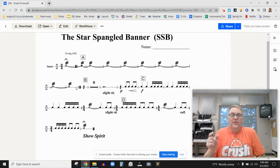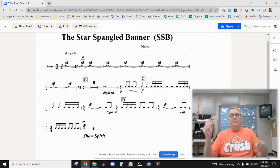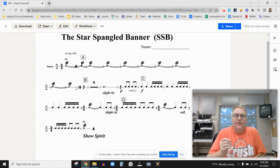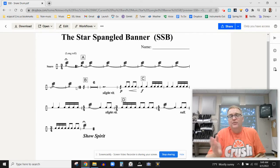Here at this point, you have a 6-measure rest, followed by another measure of rest. And some of you might be thinking, why doesn't it say 7-measure rest? Because at the beginning of the 7th measure, it slightly slows down. So they had to make that measure separate so you knew when the slight slowdown happens. Otherwise, you'd come back in early.